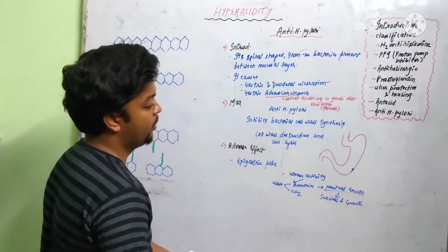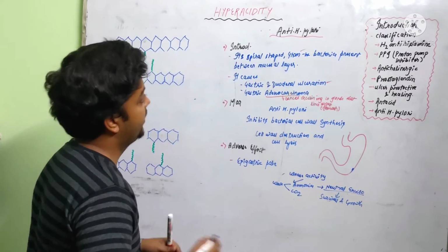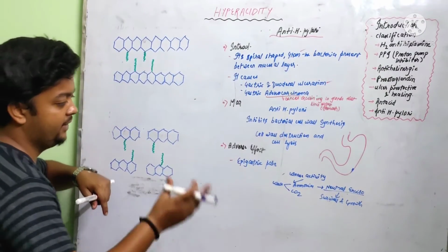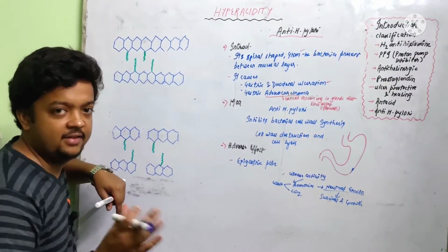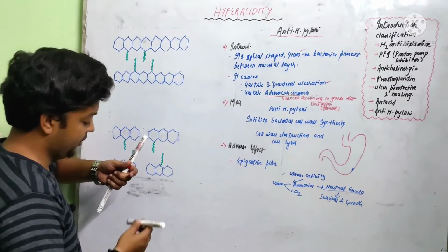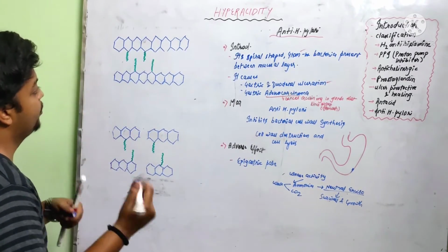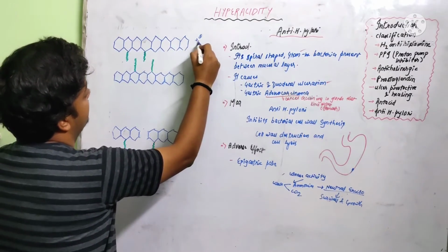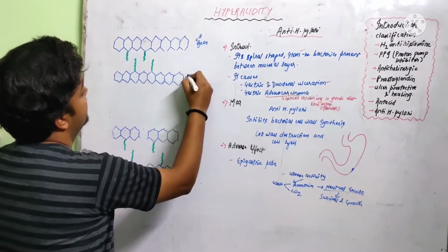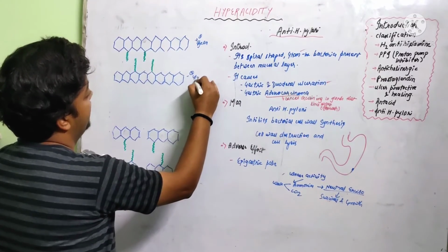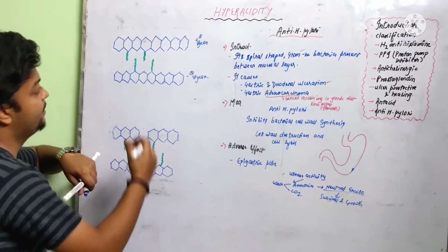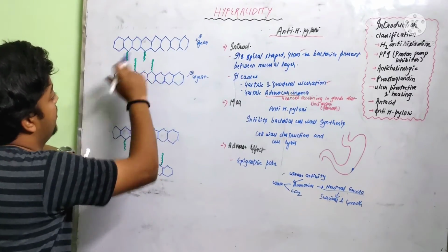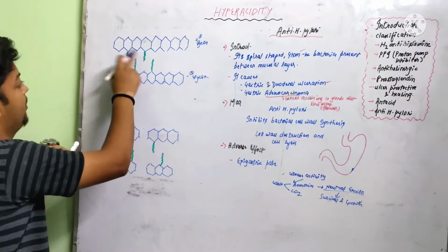So how can we treat them, how can we kill them? That is our main focus. So we give the anti-H pylori drugs, right? So the mechanism here says that we have the bacteria, and the bacteria has this cell wall, that is a peptidoglycan. So guys, the peptidoglycan basically has two strands of glycan, this becomes the number 1 glycan strand, this becomes the number 2 glycan strand, and both these glycan strands are bonded with each other because of the peptide crosslinks. So this you can see here is the peptide crosslink, okay?